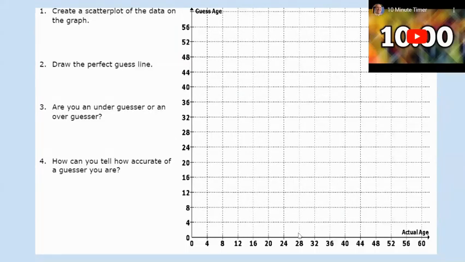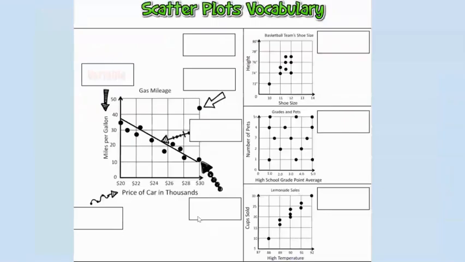All right. So now this goes back to the other thing that we were supposed to do, and we didn't do it. So I'm not worried about that. You're going to skip to this part. Scatter plot vocabulary. So we have miles per gallon, which is your variable. And then you have these, which are your y variables, or your dependent variables. And these are your x variables or your independent variables here. Okay?